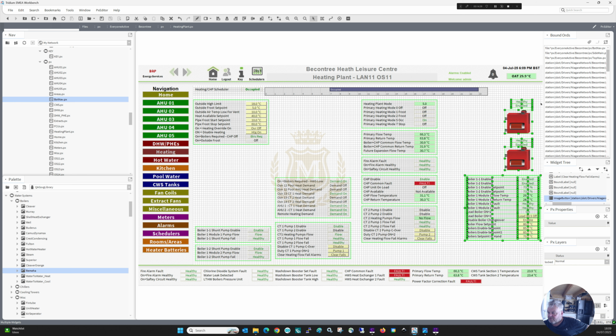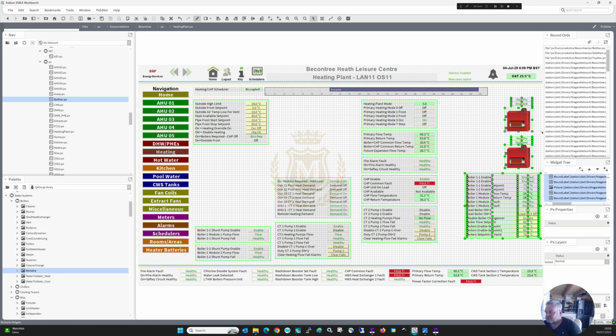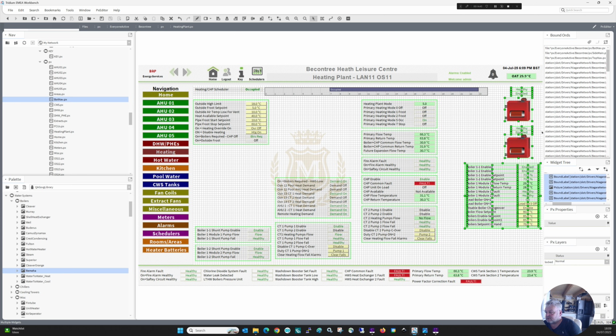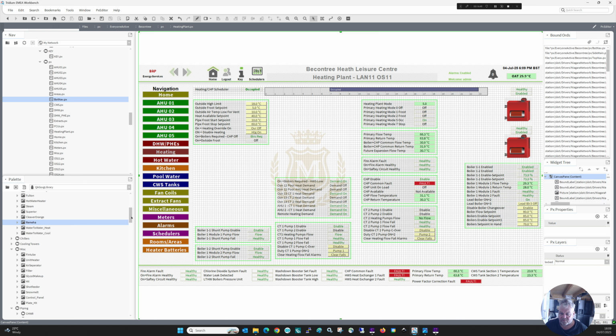What do I use for the CHP? Let's see what we've got. Do we have a CHP here? No, looking at this, we don't have a CHP.